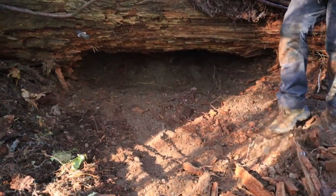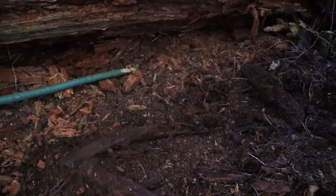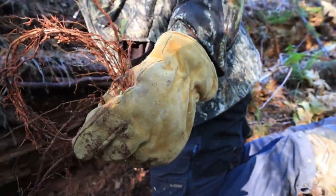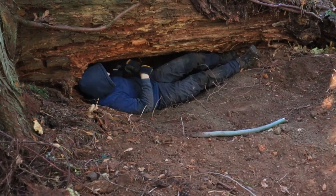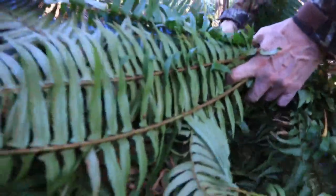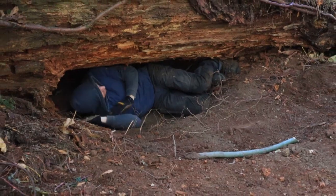Even though this shelter won't require cordage, these cedar roots are going to be a luxury later on when we construct different types of shelters. Plus, you never know exactly what could happen, and it's always a comfort to know you've got tying material handy. We do a couple of checks for length — we don't want this den to be any longer than needed. We want to be tucked in tight but with enough space for lots of insulation, so we're only going to go long enough to sleep in a curled up, side position.